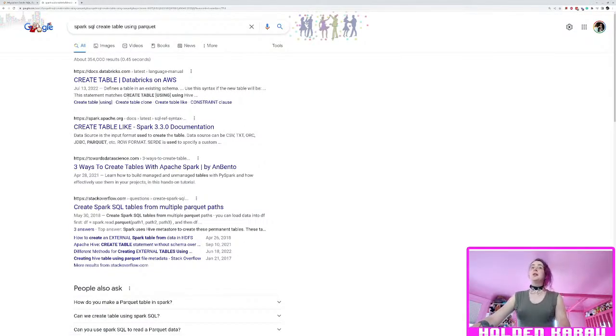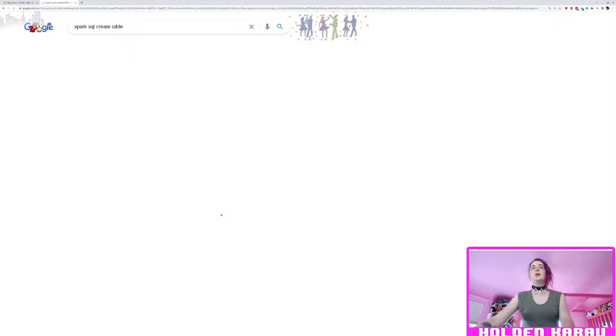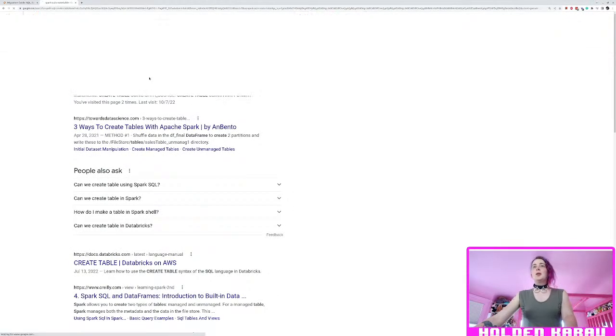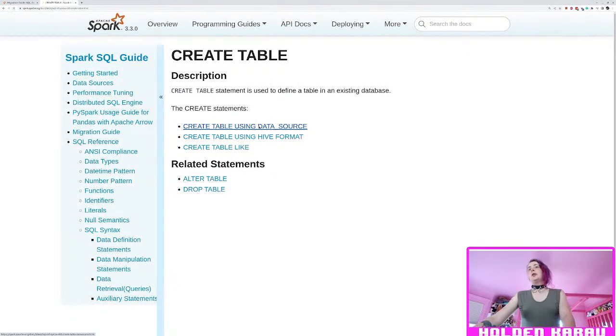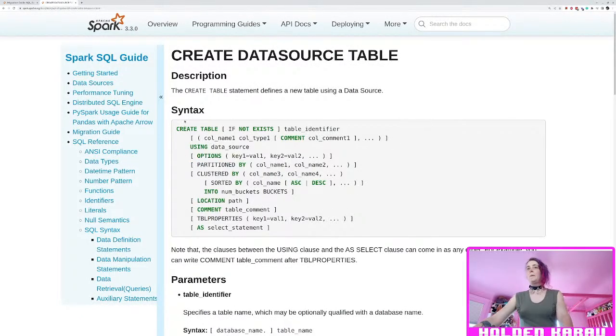Oh, the using needs to come right after create table in the grammar. Okay. Spark SQL create table. Let's go ahead and find the docs. Gotcha. That's why. Okay.